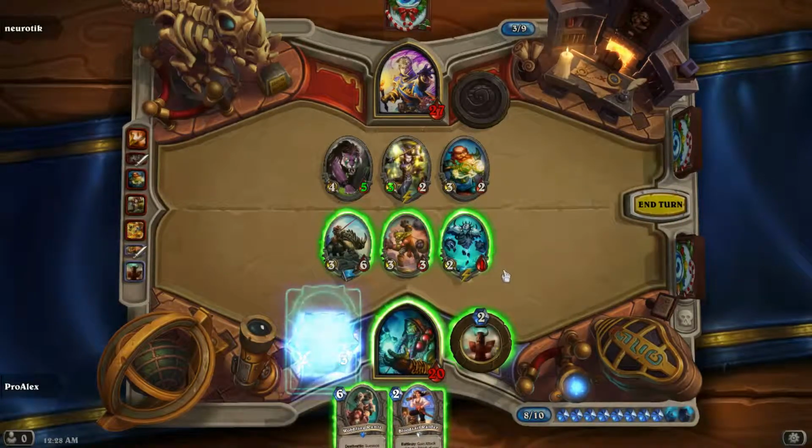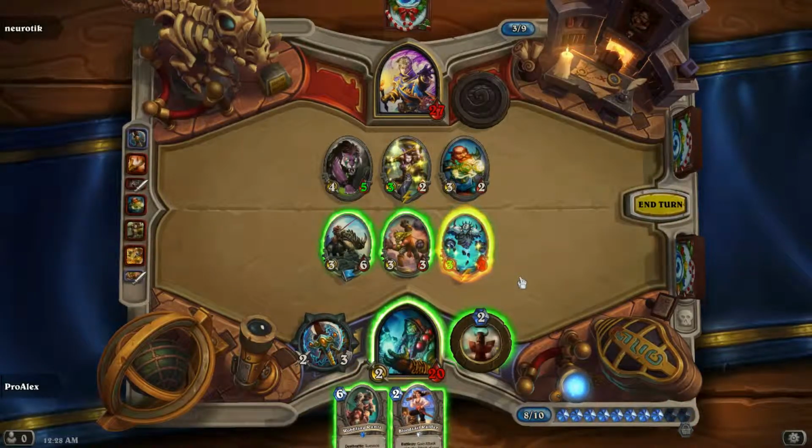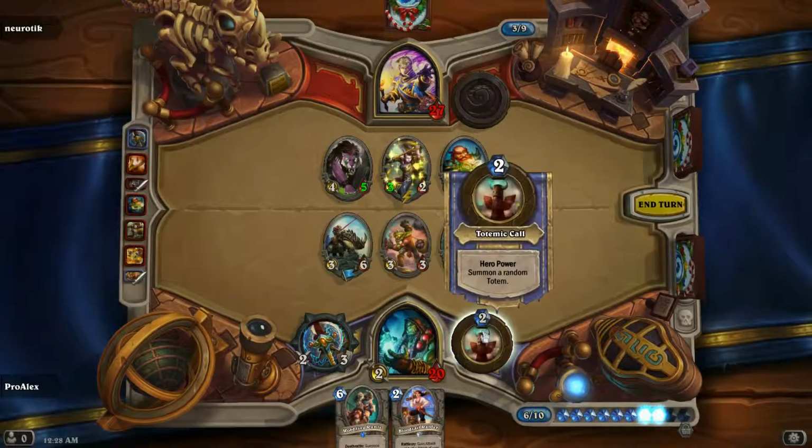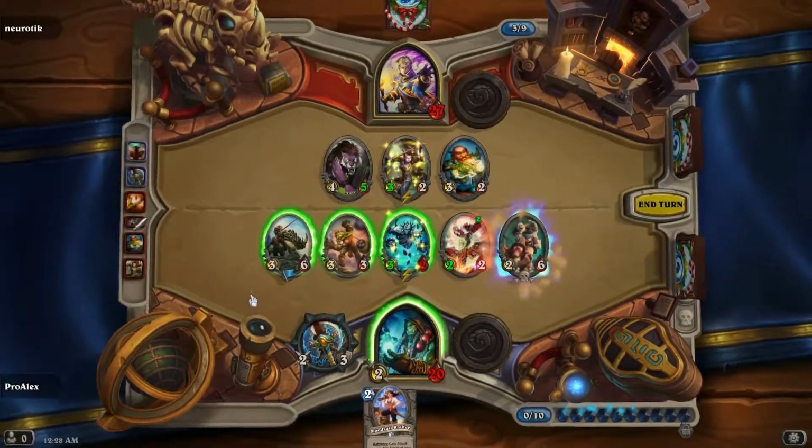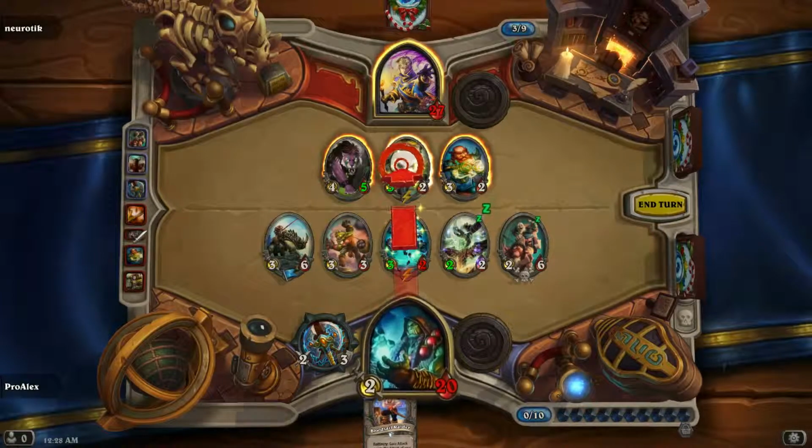So here we get another shoot object, allowing this to buff the elemental and set up for a buffed Bloodsail Raider. No need to rush with the Raider here, even if we're gonna clear the board. Elements guide me.